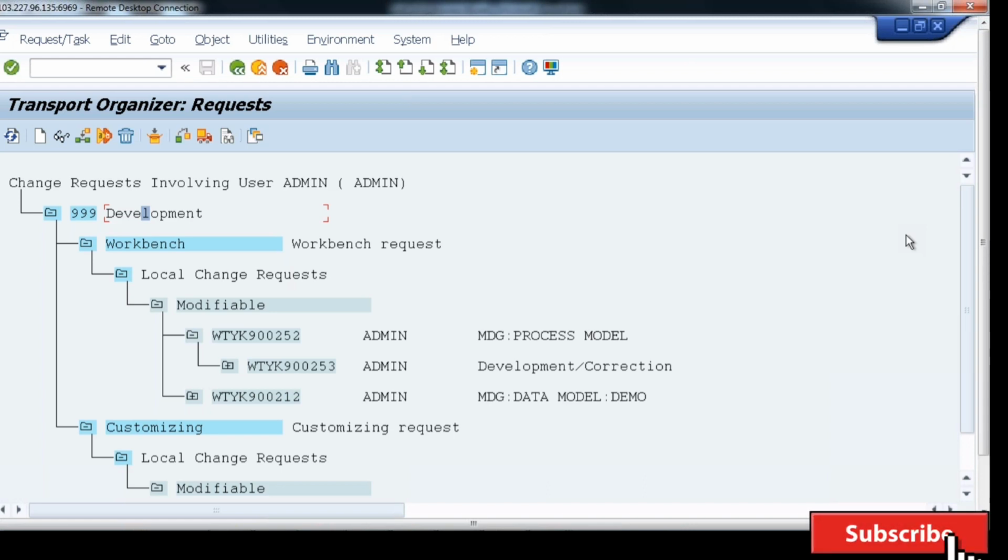Every individual working on a certain thing will have their own fresh TR. There can be one possibility: let's say I'm working on a certain TR and I'm going on leave, so I will transfer my TR to you. During my absence, you will start working on it. That is a different concept.